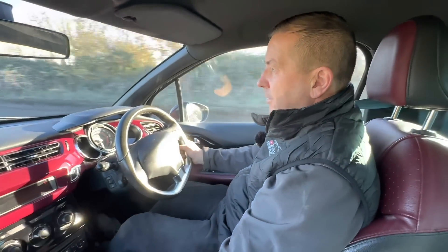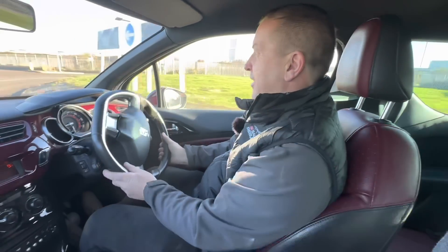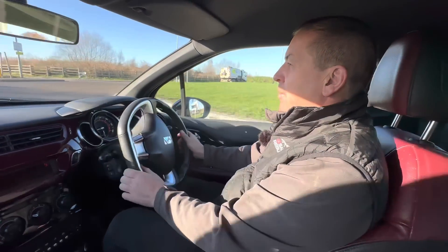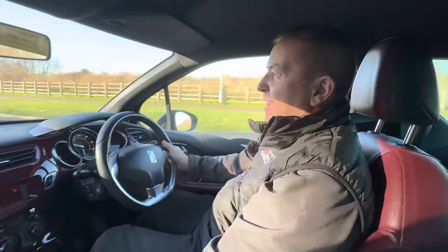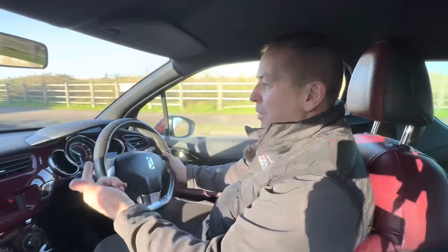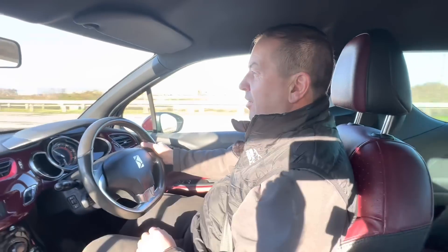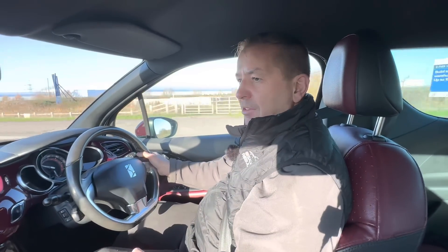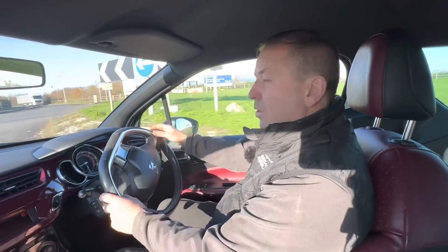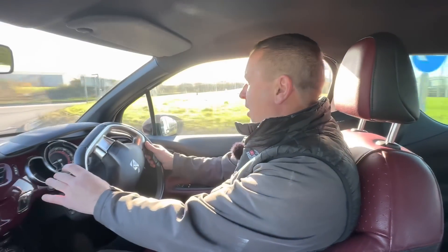I said earlier on in the video, we actually got lucky there with that clutch. It was a bit of a good comeback because ultimately we thought clutch - more expense on a clutch and a gearbox. But luckily we had this gearbox. How many vans has that van actually repaired? I think we repaired three other vans with it. You originally repaired your van with it, and now we've just repaired this with it. That's all good. It's done a few miles, but I think once we crunch the numbers... it's a wrap then. We've got nothing more to do to it. Right, let's get back to the yard and crunch the numbers.